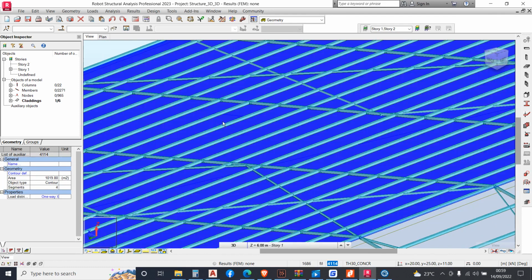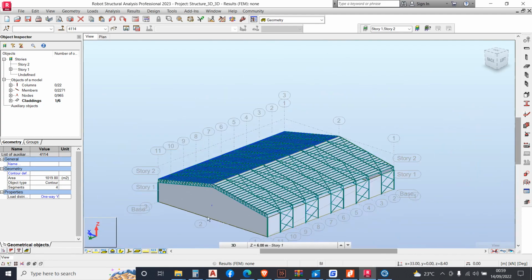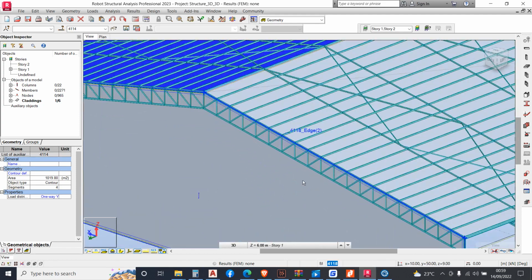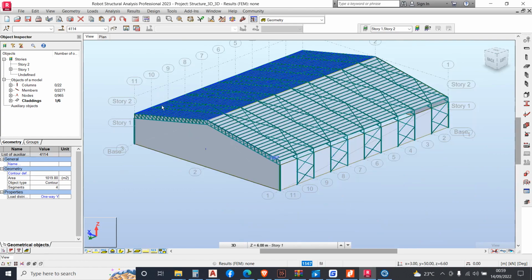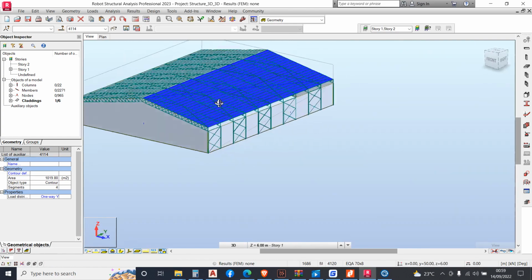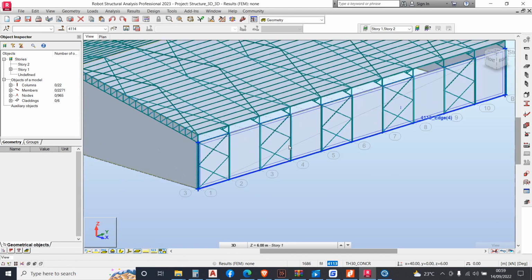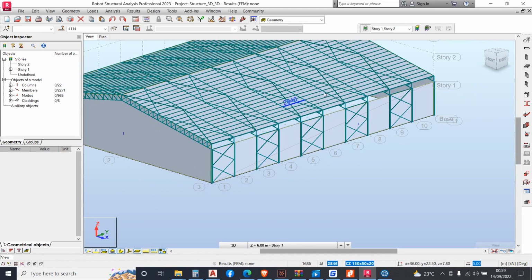Let's select these two, change it to Y. This is okay. It's fine. And this is fine.